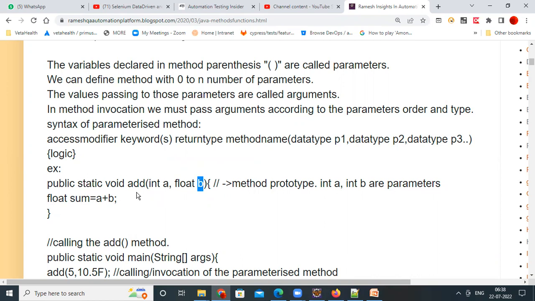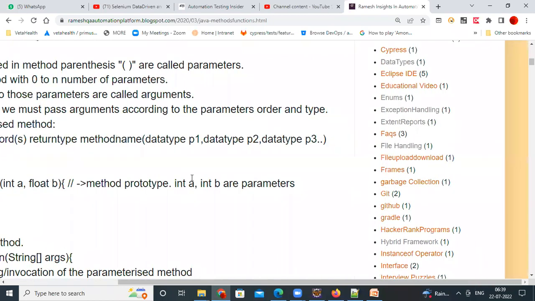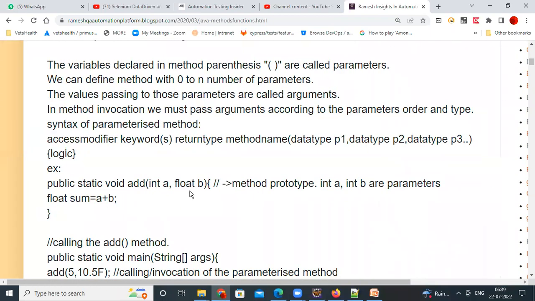I can write it. So what will I get from integer plus float? Output, float only I will get. That's why on the left side float, variable name sum equal to a plus b. These parameter names I'm using here, and I'm doing a simple mathematical calculation, a and b, both summing up. That's the logic.